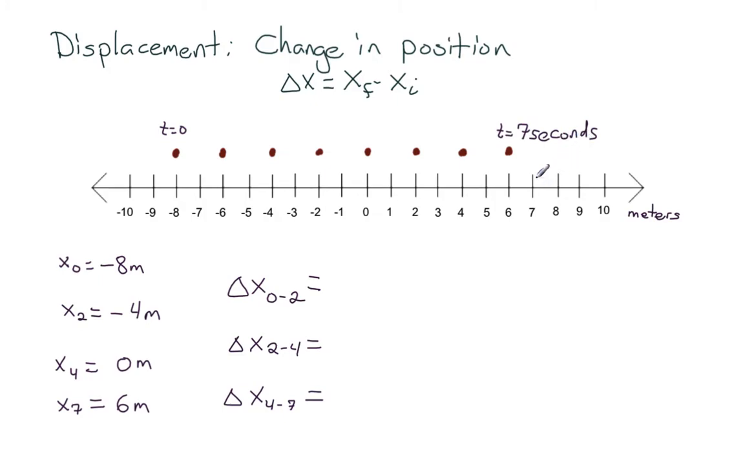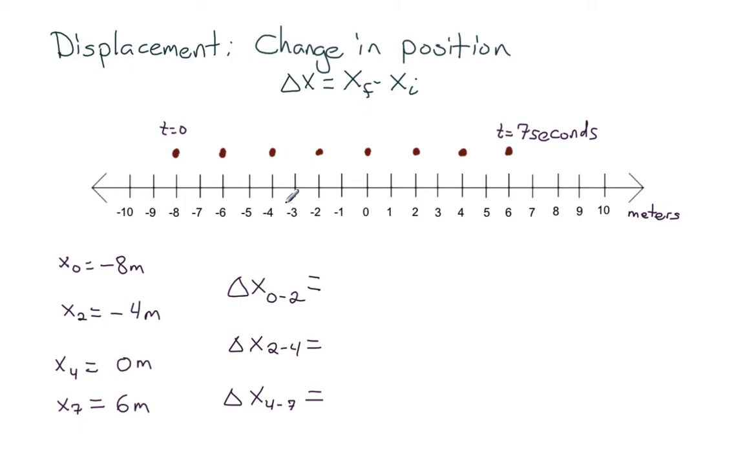The other way in which we're quantifying things is on this axis system, where we have the position in meters. The origin has been placed here, so the very first dot represents the initial position of the object. So the initial position is -8 meters. The negative sign just means it's to the left, or to the other side of the origin. And then different positions occur at different times. For instance, at 1 second, the object is now at a position of -6. At 2 seconds, the object is at a position of -4.